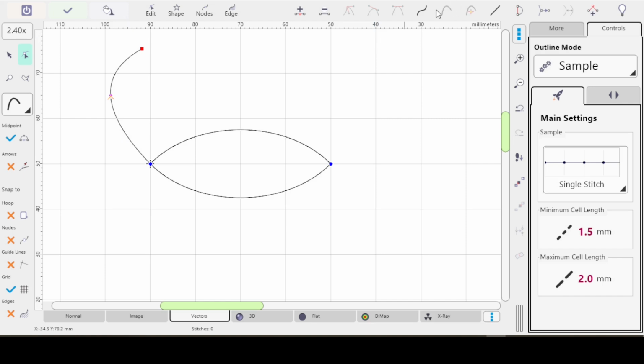But these up here are for when you have a node selected or a bunch of nodes selected and you want to change them to something else. Now, since the quadratics are grayed out, we know that I'm on a quadratic node. And if I want to change that node to cubic, I just click there. The characteristics of cubic and quadratic are such that if you start with quadratic, which is what this one is, and then you switch it to cubic, it retains its shape.